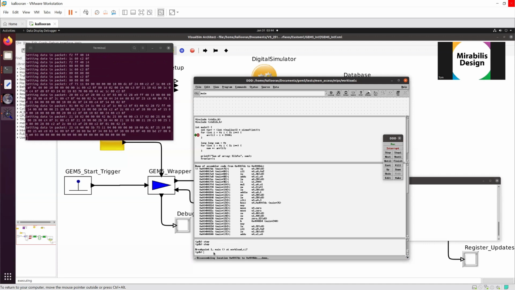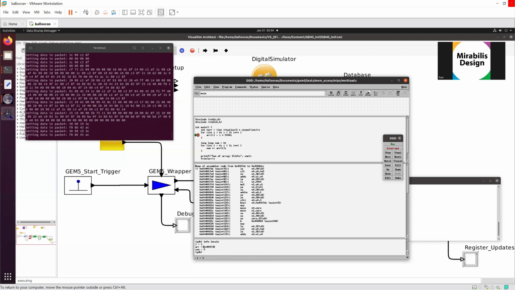Okay, now I can look at the variables. Let us say I can use the command info locals. I can see the value of variable i is 1, and the array is pointing to this location, and we have a sum which is 0 because we have not started updating it yet, because it is the first for loop, so we are not updating the sum. Only the i and the array values are getting updated. So let us step again.